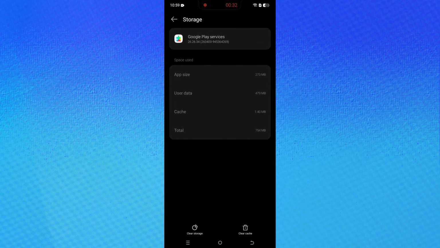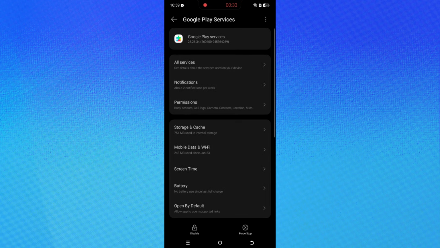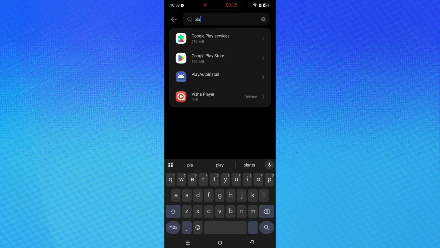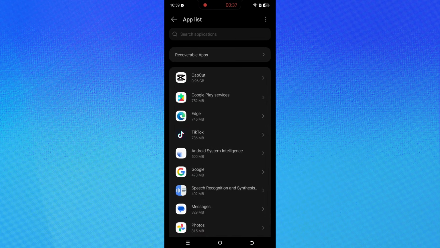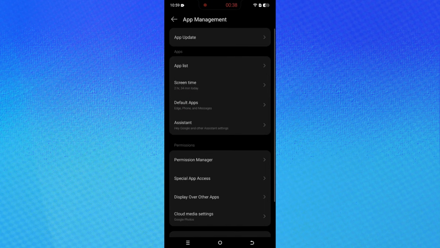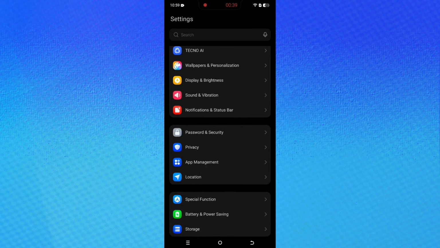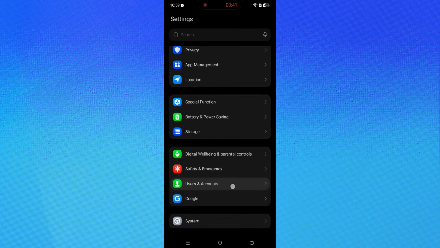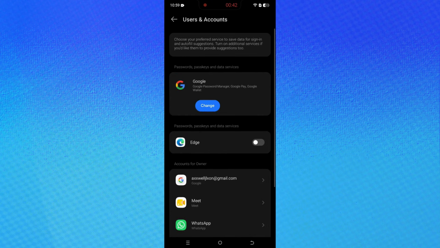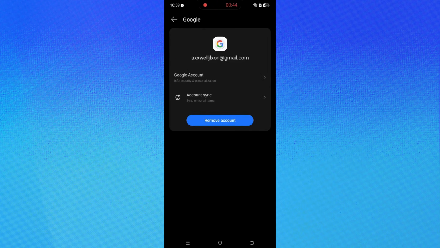If the error is still there, the next step is to remove and then re-add your Google account. Head back to Settings, open Accounts, and select your Google account. Choose the option to remove it from the device. This won't delete your account itself, but it will disconnect it from the phone temporarily. After removing it, restart your device if needed, then go back into Accounts and add your Google account again. This helps refresh the connection between your device and Google's servers, which often clears account-related Play Store errors.